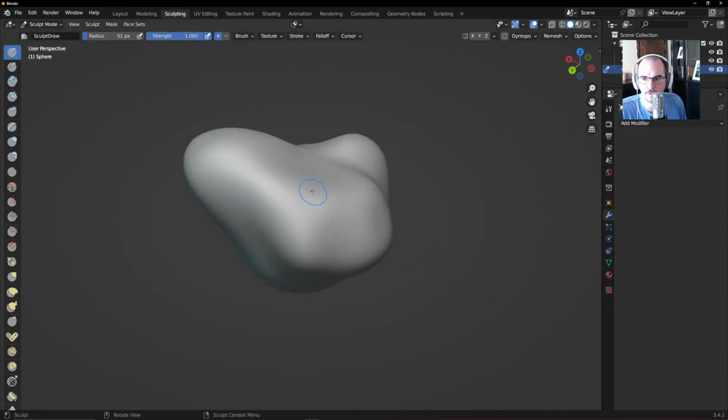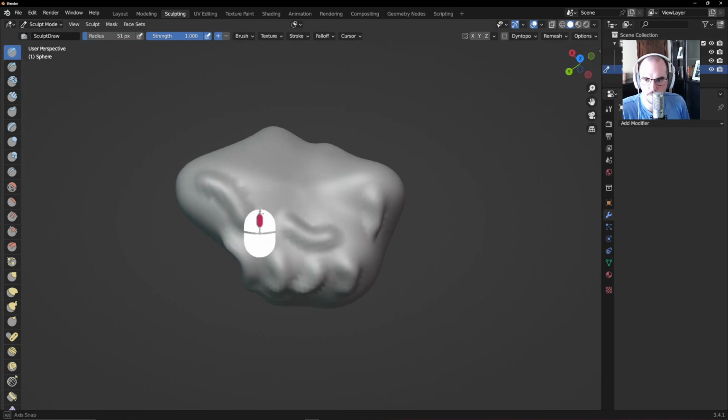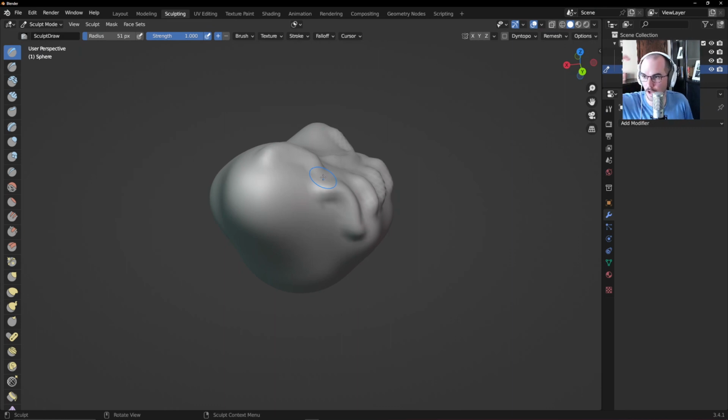Now if we go over to sculpting, you can see that I can have much finer sculpting and things like this. There's not a whole lot more to say about sculpting here, other than just play with the tools. Draw is the main one here, and it's pulling out the existing polygons, kind of making it a lump.